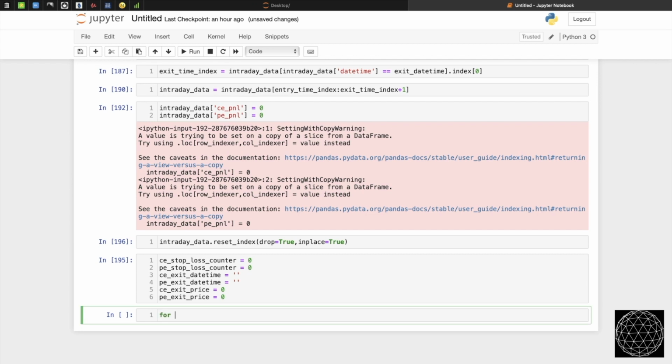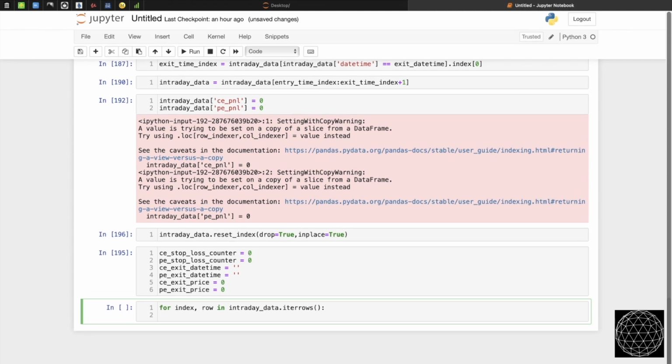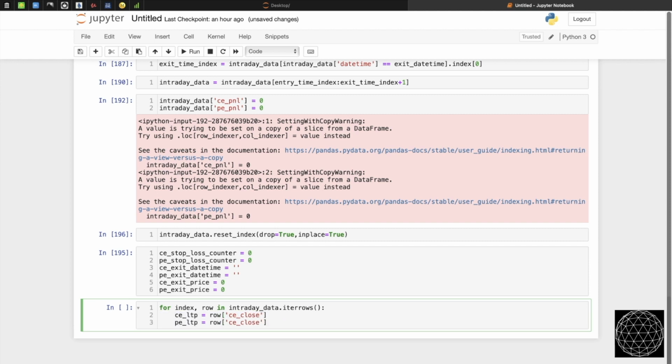So for index, row in intraday data dot iterrows, we can simply set the call LTP as the row of call close, and the same for put LTP, and we can check the data for all these.